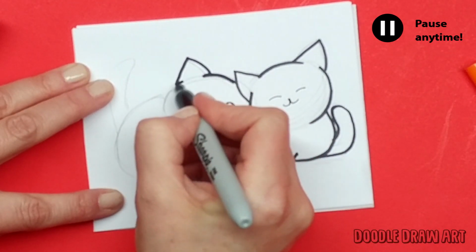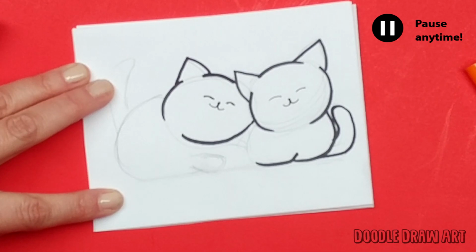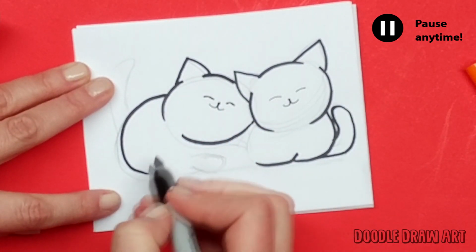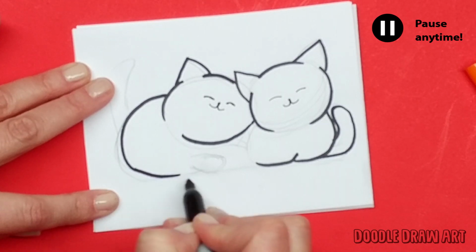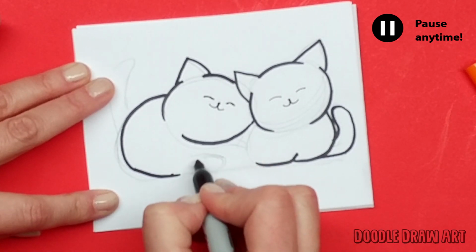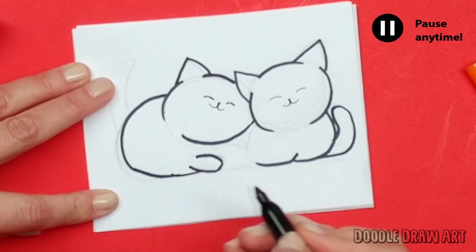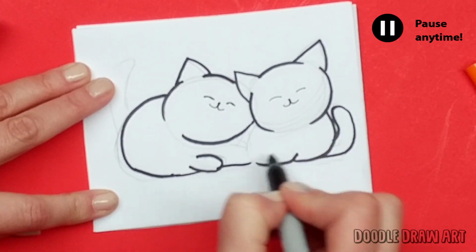And then we'll make the side of her face. I'm just going to stop. And we'll make her body coming all the way under, just like this. And she's sitting on the ground. And she's going to have her little paw here. This little paw shape, like so. And then her body just comes along under here.